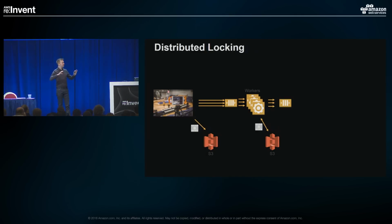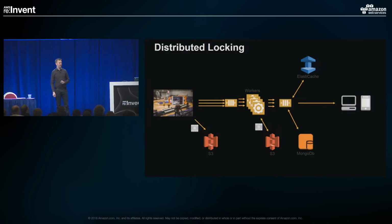The challenge comes because this is all happening in parallel at a very broad scale. So these jobs come back, and not only are we writing them to MongoDB out of this queue, but we also have to use a distributed lock to make sure that we're coordinating delivery and finalization of this video. It's a small piece, and it's very, very quick, but it's incredibly important to get right so that we know when this video is ready for the user. And that's what we actually use ElastiCache for. Again, this is a thing that ElastiCache does extremely well in our experience. And if you have to do distributed locking, I'd recommend you check it out.